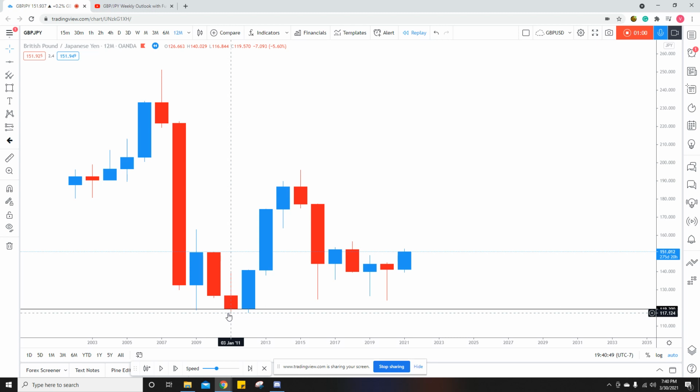If there are a lot of wick rejections, for example here, where the candles have been closing above this level but there are a lot of wick rejections to the downside, the rejections just tell me that there was a lot of seller pressure. But when the candles closed, that tells me there still isn't enough pressure for price to continue and close bearish below this level. So this would be another significant level. This is where price consolidated on the yearly time frame, collecting orders, trying to push bullish.